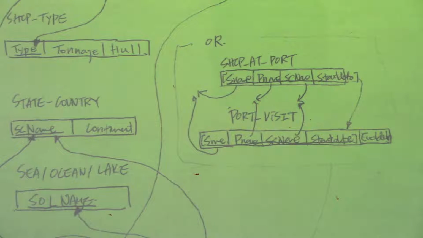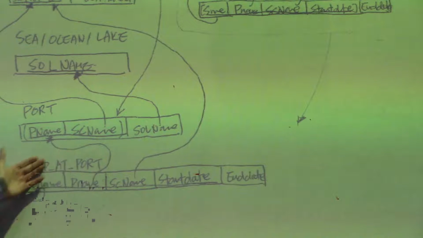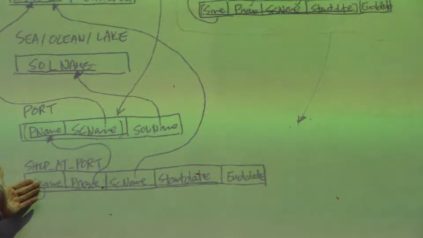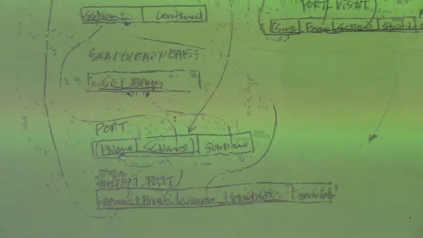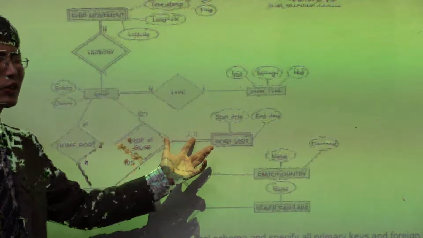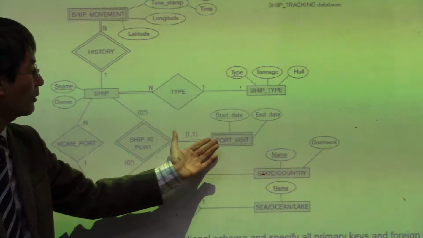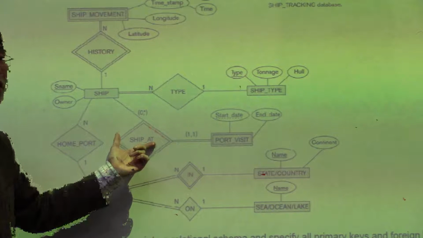So that is the reason that when you see the previous homework, the solution, it doesn't show this one or this one this time. So I combine these two with the ship_at_port. Doesn't matter which name you are going to use. However, if this is not the minimum 1, maximum 1, actually that doesn't make sense because it's an identifying relationship. For the identifying relationship, in terms of min-max notation, this should be 1.